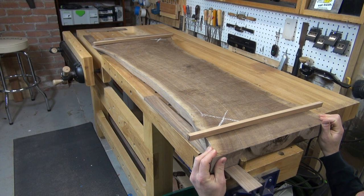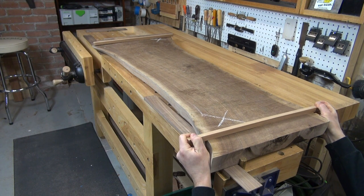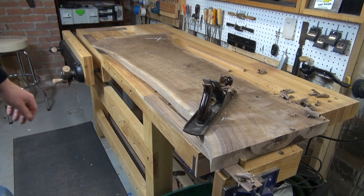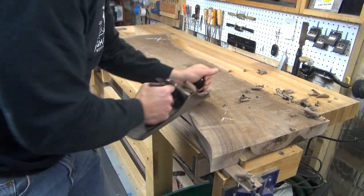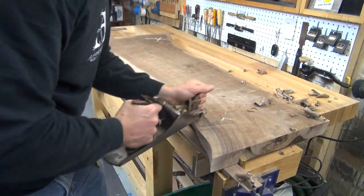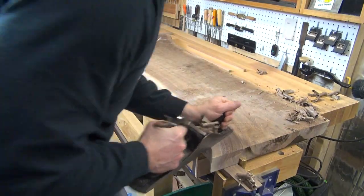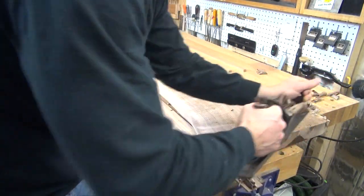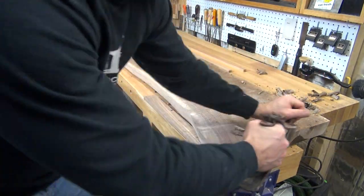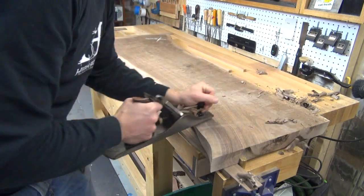Now it's just a matter of figuring out where my high spots are on the board, and then I can get to work with my hand planes. I'm going to start out using my number 5 jack plane, and I'm planing across the grain. That removes the material a lot more quickly and will also help me get the high spots leveled off. Now if I had a number 4 plane or a scrub plane, that would also be pretty effective here, but I don't have one, so the jack plane's the best option for me at this point.